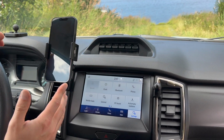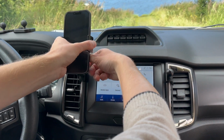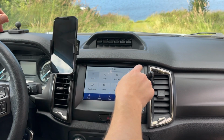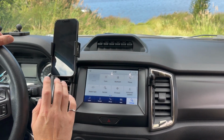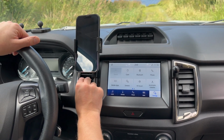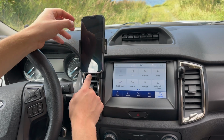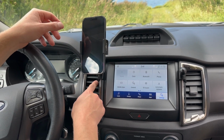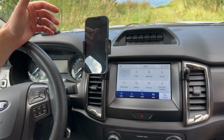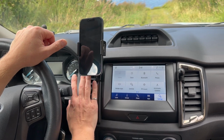What I like about this is that it clears the screen, right? So I can move it a little bit to the driver's side, so it doesn't interfere with any of the real estate here. It doesn't block the operation of the air vent, so I can fully control the up and down motion. The position of the phone is such that just this corner of the air vent is what's hitting the back of the phone. So most of the airflow is still directed at me, which is great. By and large, it does not block the airflow.